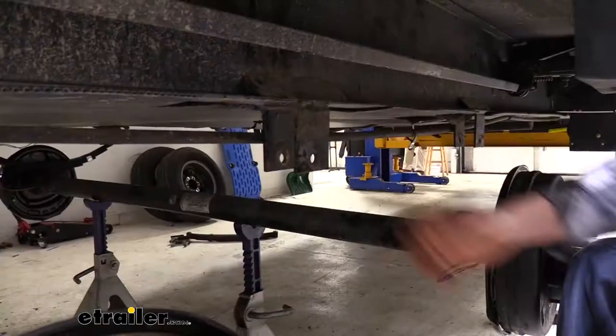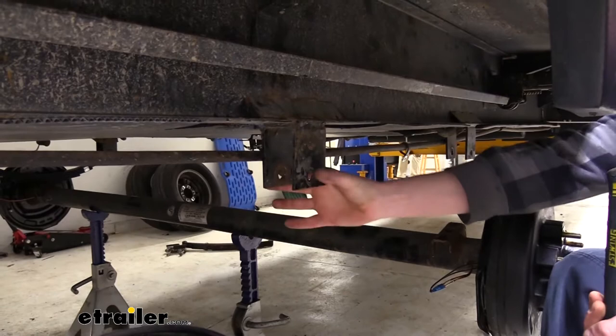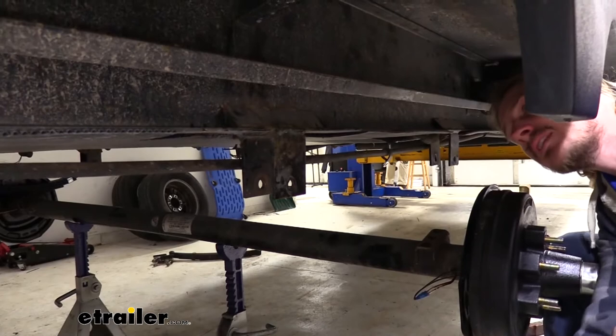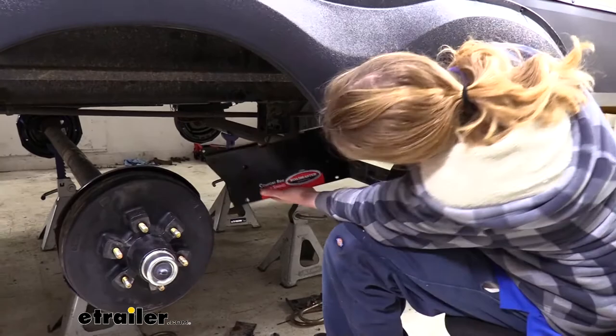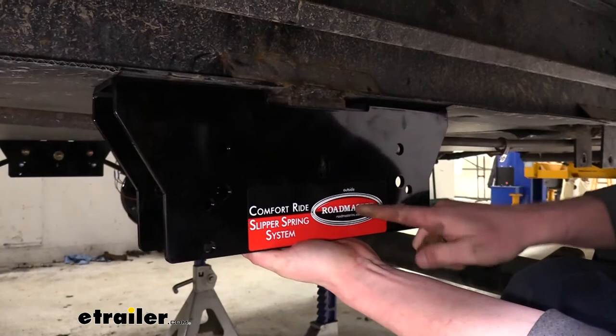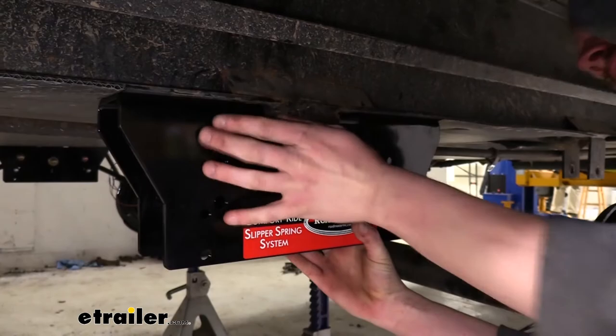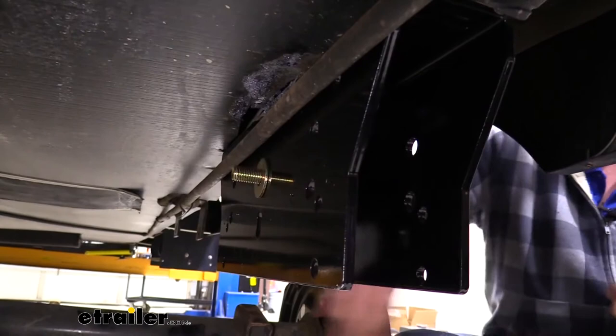It's likely not fitting because when we removed the press-fit bolt by knocking it out, it bent the flange inward — so we're just going to bend it out just a little bit to make the spacer fit. With the spacer in place, we can put our center section up. Make sure not to pinch any components, then slide the bolt from the outside in. Make sure the sticker is on the outside where it's labeled 'outside.' On the back side, place a flat washer followed by a nylon locking nut — leave it loose at this time.